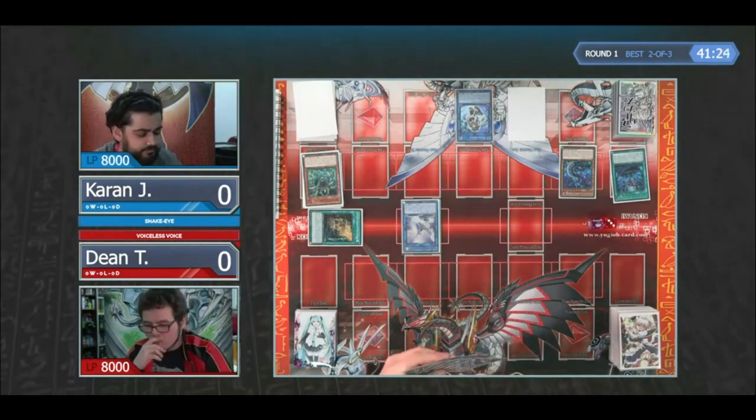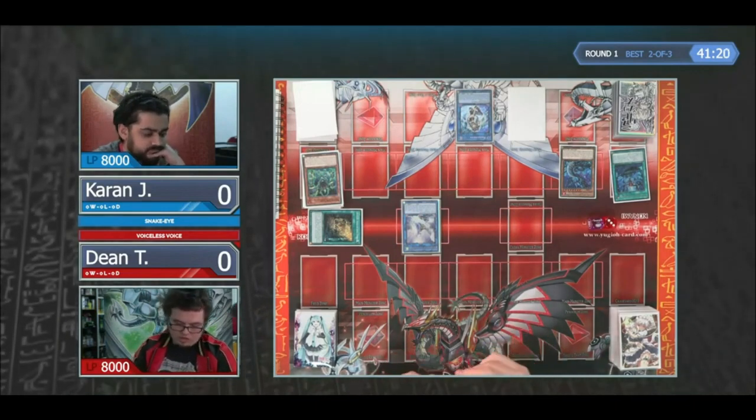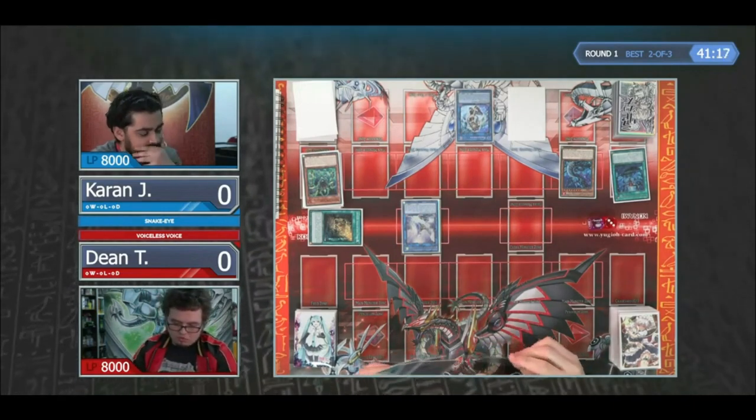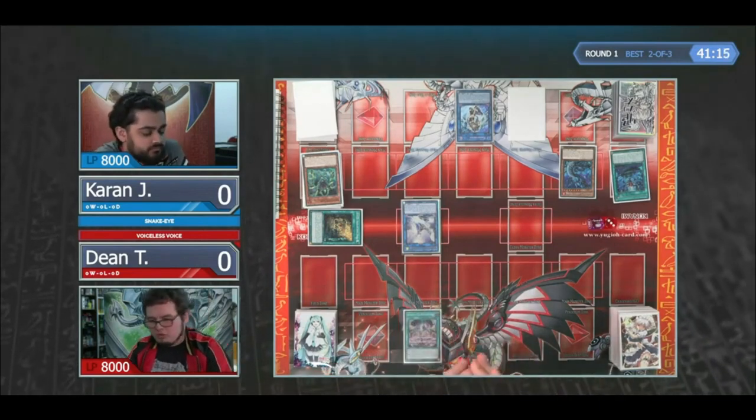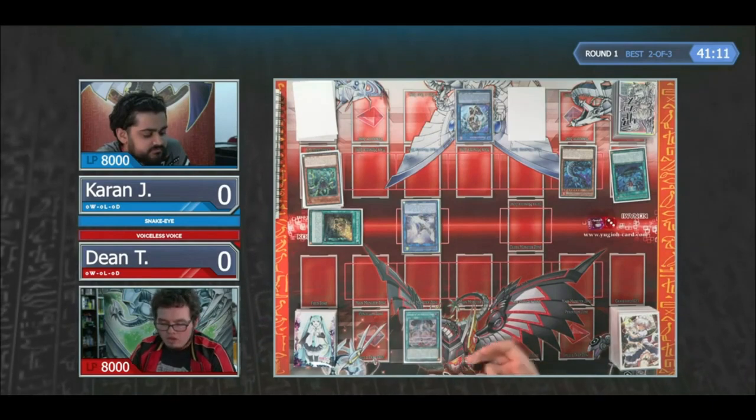Checking out his deck list here, he is playing a couple of hand traps, but didn't appear to draw any here, so that's a little bit unfortunate. Unless you count Saravis as a hand trap. There's some targeting protection there. All right, that's one of the starters you're going to have in your hand here. This is the Barrier.